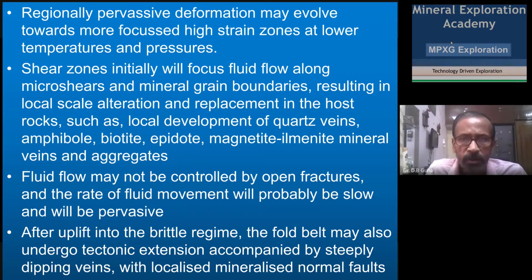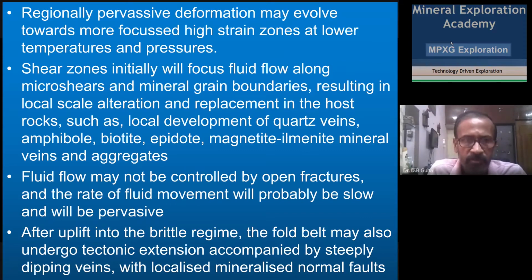So this fluid flow is not generally controlled by open fractures, cannot be, because these will have to be closed fractures like brittle shear zones or ductile shear zones. If they are open, the fluid will not flow. If they are not open, they are pervasive into this terrain, into the fold belt terrain. So this fluid flow will take place along the foliation planes, along the micro shears, along the grain boundaries, etc. of the rock type, and they deposit in a certain conducive place where they are mostly accepted by the lithological conditions and the petrological conditions.